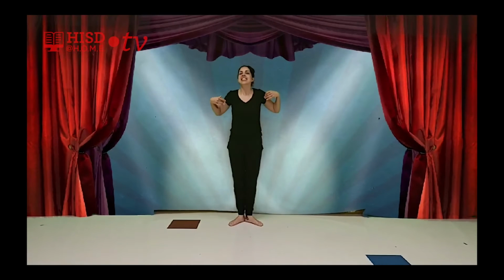Great job, dancers. I want to watch. Keep moving light. And now see if you can switch to heavy, like an elephant or a large mountain. Oh, I love to see how your movement changes. You guys are really great at energy and effort already. Next, we're going to explore energy and effort when we talk about direct and indirect.